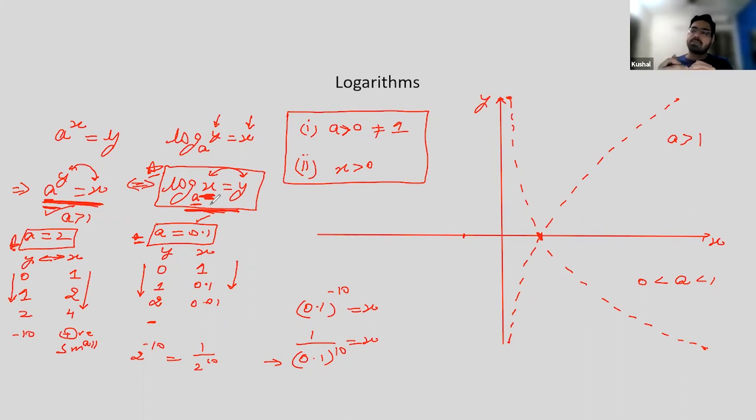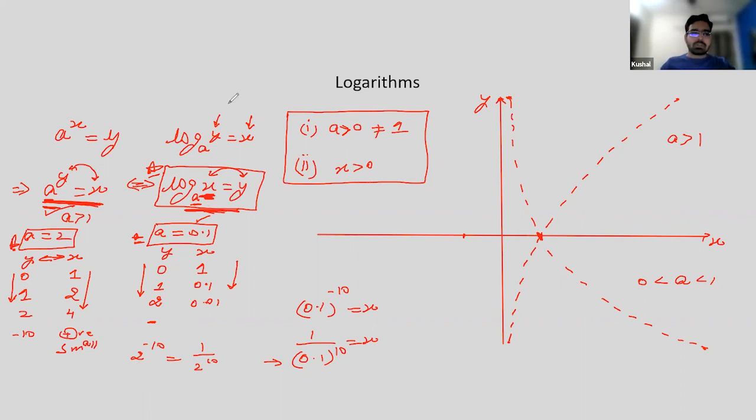For any of the variables, if this input value turns out to be 0 or less than 0, then the log is not defined for that value of the variable, right? And we need to reject that value. Now, this was all about the graph of the log function. Next, we will move ahead and look at some of the inequalities. I'll let this graph remain there, but we will talk about a few inequalities.